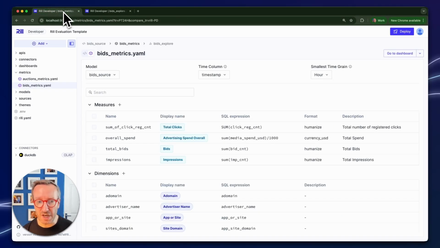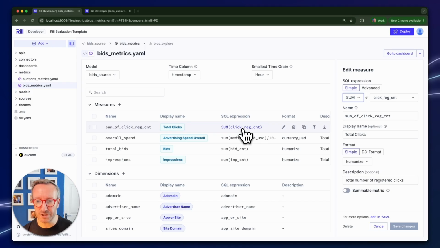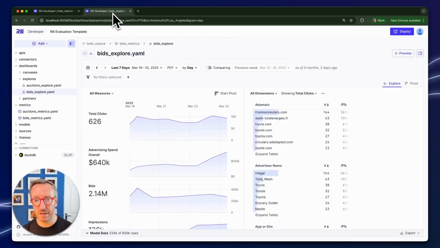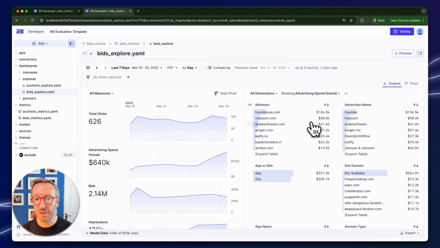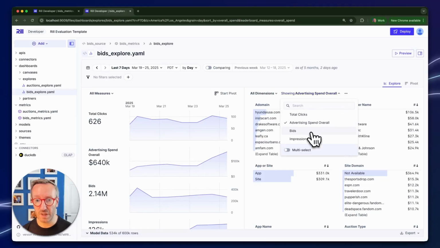Now there's one other option that I skipped past, but if I reopen the measure and I click the summable metric, that gives the model a little bit more context. And if I save that change and flip back, saying that it's a summable metric means it knows that it's able to calculate the percent of total, that's a valid thing to do with that metric. So if you tick that box for any measure, it's going to add an additional column. You might not want to do that. If you leave it off, things will still work. Here's the overall spend, and it just gives a slightly different presentation of the data.